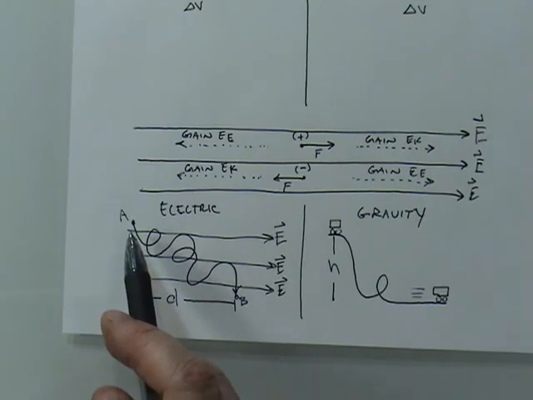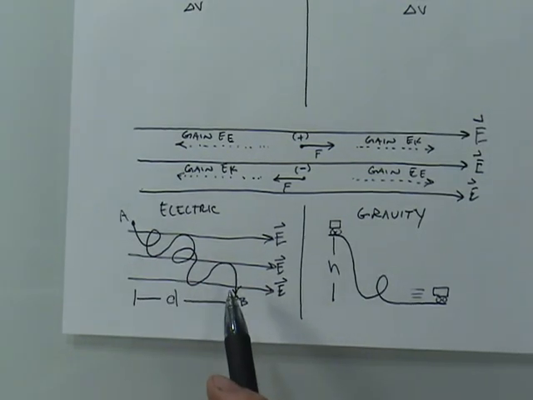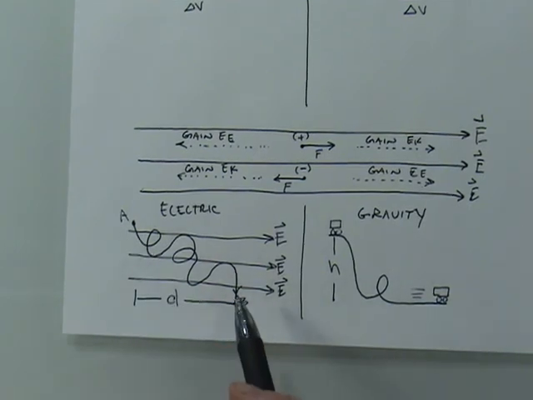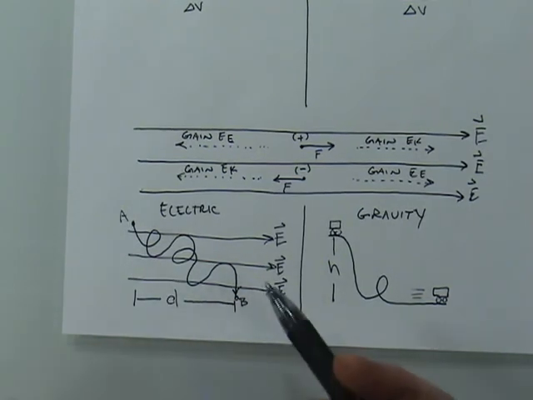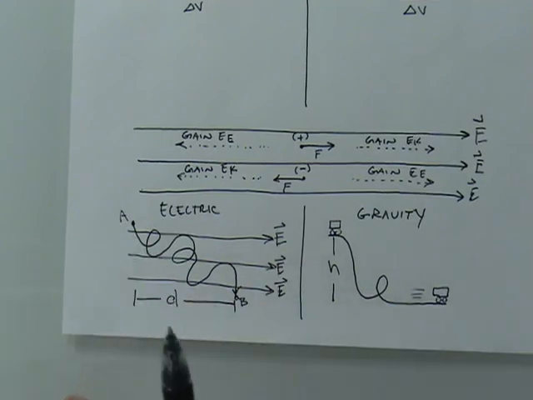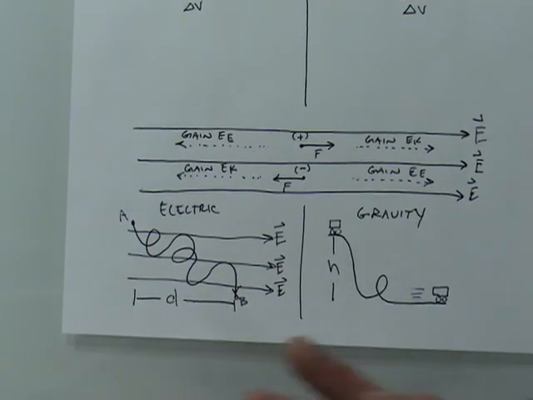We would get a different answer if we move a positive charge than a negative charge, even though the number would be the same. Whether we were gaining electrical energy or whether we were losing electrical energy, that would be determined by whether we had a positive or a negative charge moving from this.